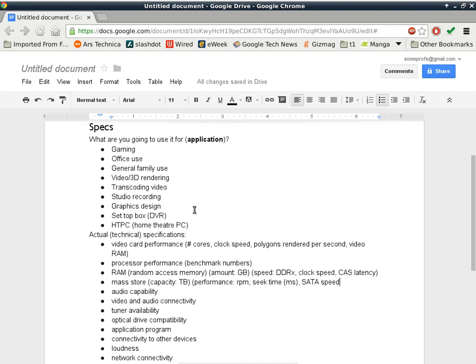So that alone is not a deciding factor at all, because practically speaking, most of the time your hard drives would be limited by the RPM and the seek time. The physical delays of a hard drive are typically the most important limiting factors. One thing you can also consider is the amount of cache on the drive itself. I have no idea what the current standard is, 16 megabytes or whatever. The more cache you have on the drive, it means you don't have to seek as much, and you have less rotational delay.